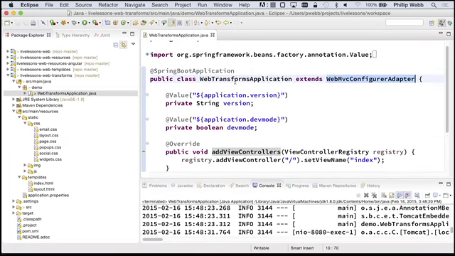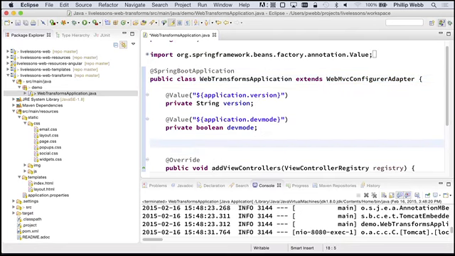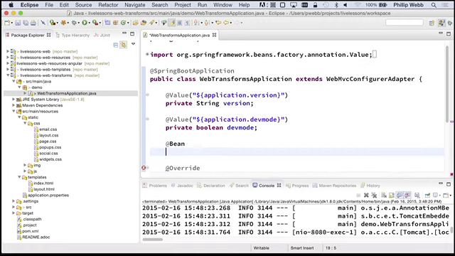The first thing I need to do is add a hook point that tells Thymeleaf that whenever it needs to write a URL, it should call our Spring infrastructure to change it first. Luckily, Thymeleaf makes use of a standard servlet API, so we can add a filter that will do this. This just replaces any call to encode URL to one that actually adds the Spring infrastructure. So to add that in, all I need to do is add a bean.